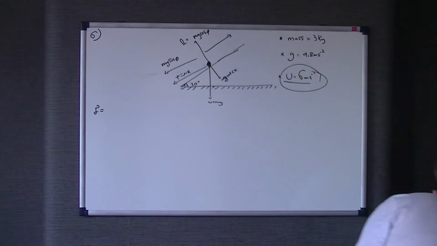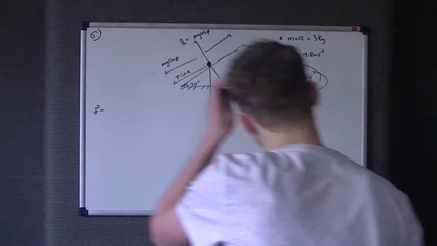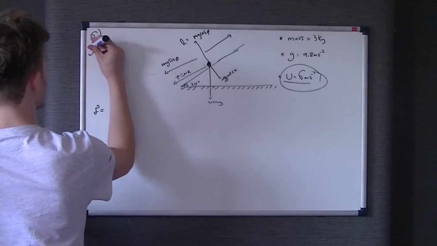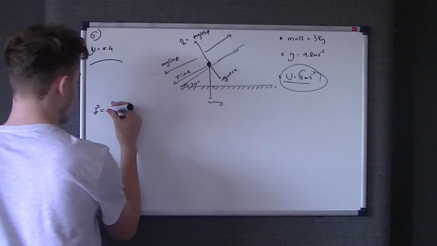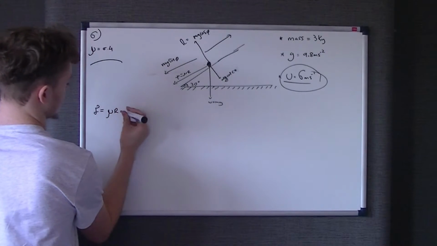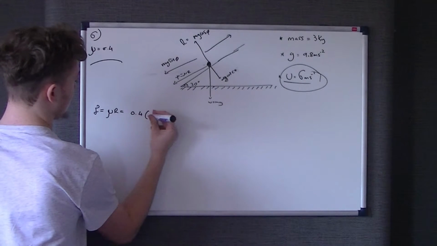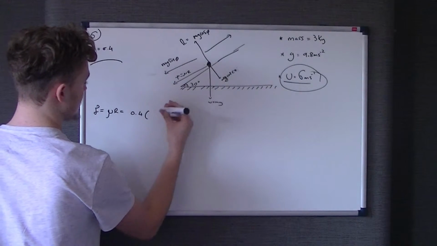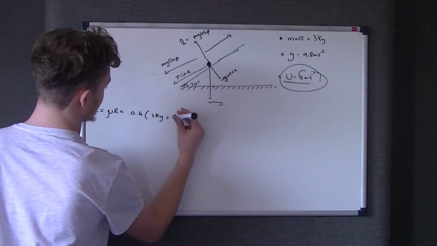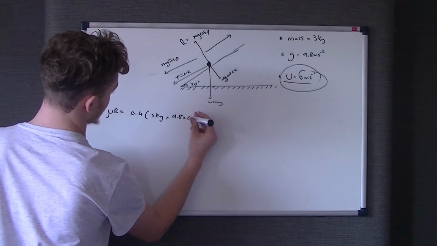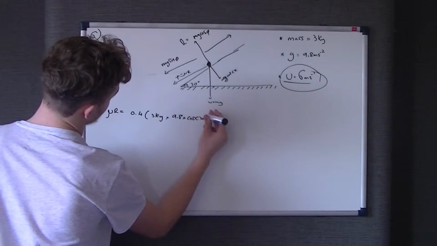And we told you, sorry, the coefficient of friction between the plane and the incline is 0.4. I should have told you that. So that's mu. So F equals mu R, so therefore it's 0.4 times the reaction force, which is mg cos theta. The mass is 3 kilograms, so I'm just going to write this in: 3 times 9.8 times cos 30, because we're told the incline is at 30 degrees.